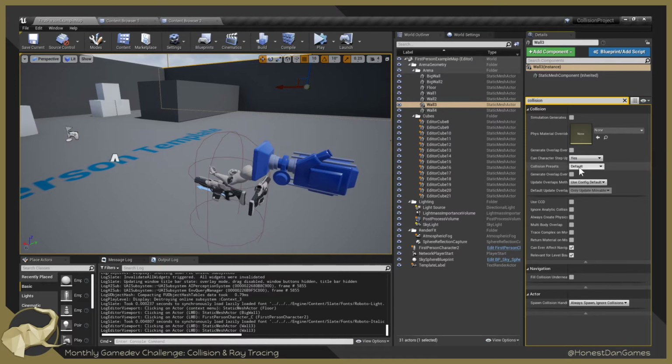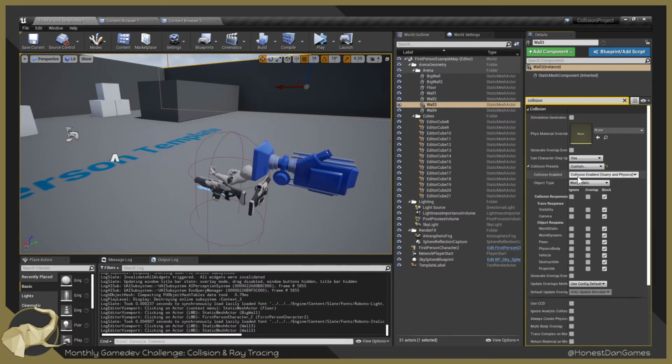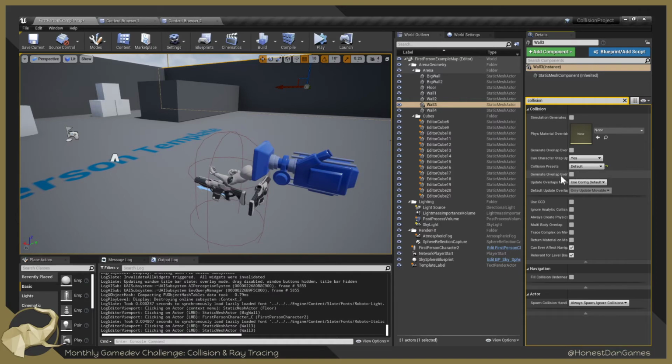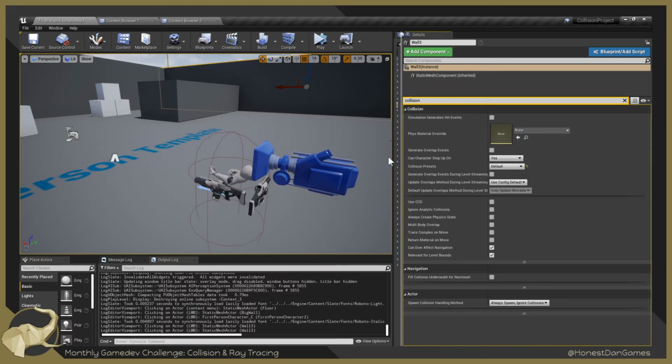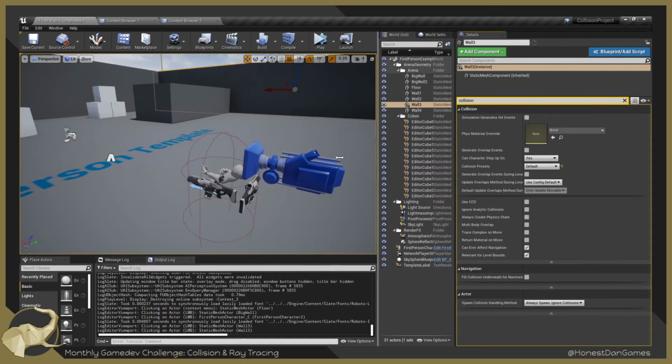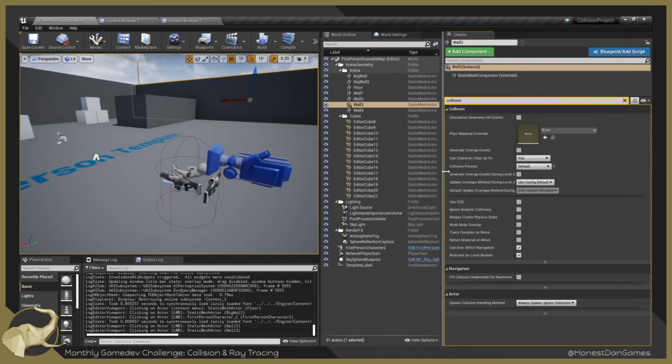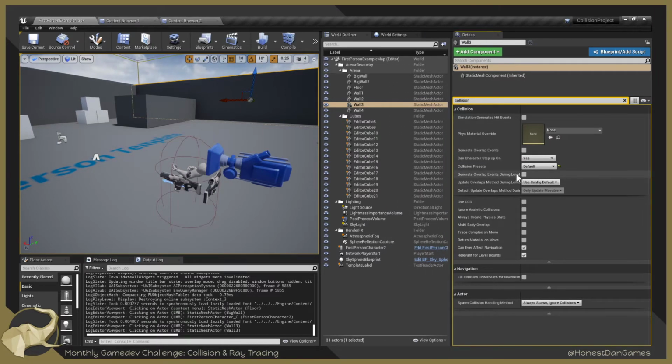Would we have to say custom? Okay, yeah, and then it shows that, right? So first off, generate overlap event. At the moment, our character doesn't generate overlap events. Simulation generates hit events. That is there as well.